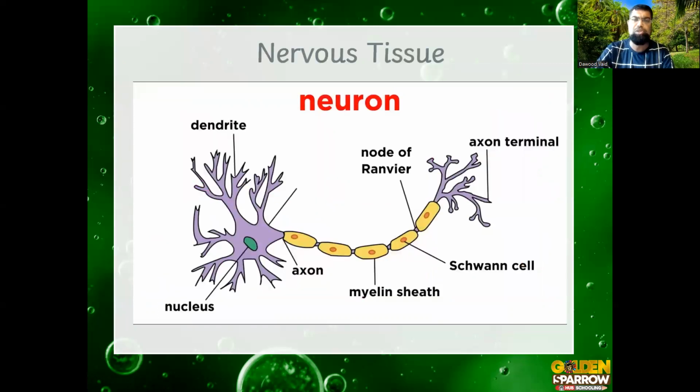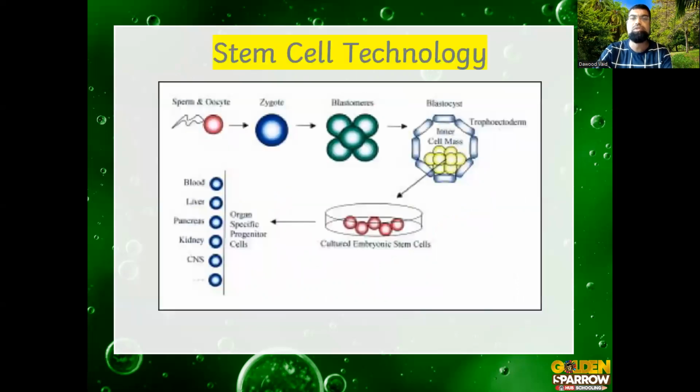And the final tissue we talk about is the nervous tissue. We'll talk a lot about the nervous tissue in the chapters that follow. So today, just a little diagram. This is perhaps one of the 6-mark questions you get. Please memorize this diagram. It's a simple neuron diagram. It has dendrites, a nucleus in the middle, axons, a node of Ranvier, and the axon terminal. That's all you need to know. The space between one nerve and another is called a synapse. So you learn all of these, and this is the only picture I want to give you of the nervous tissue.